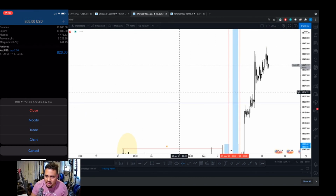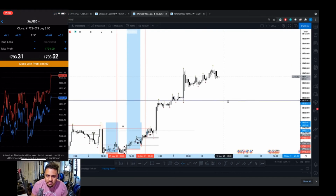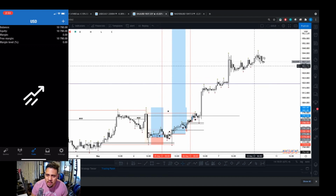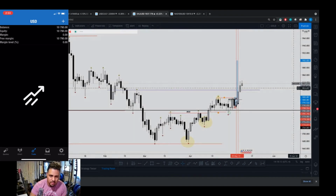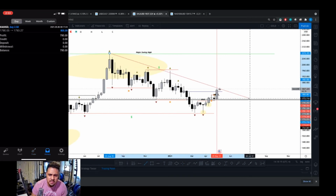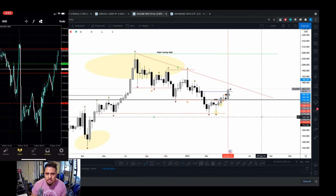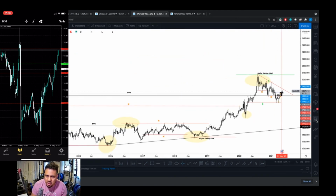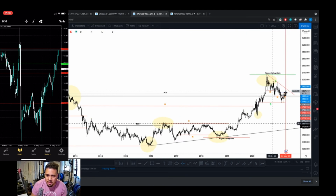Check this out on the 1 hour time frame. Look at that. Unbelievable. It's just going higher, higher, and higher. Go to the weekly. A lot of trend line traders are saying, well, here's the top, right? This is the top. We're going to hit a resistance. I'm here to tell you that if you looked at my first gold video, you'll see that we are actually not bearish. This is a bearish channel of price, but we broke structure here.